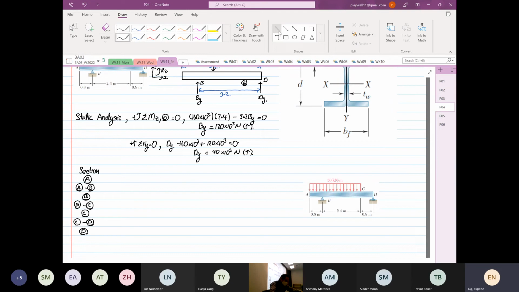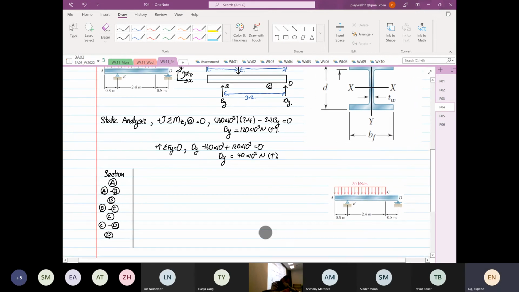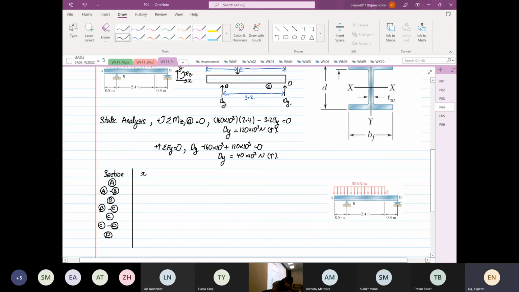Then the next column will be our distance, our x distance. In bending moment diagrams and shear force diagrams, the geometric datum is always on the left-hand side of the structure, and our x will be moving in this direction. This is because in our shear force and bending moment diagram, x is equal to 0, and the shear force and bending moment at the left-hand side is also equal to 0. That's the only reason.